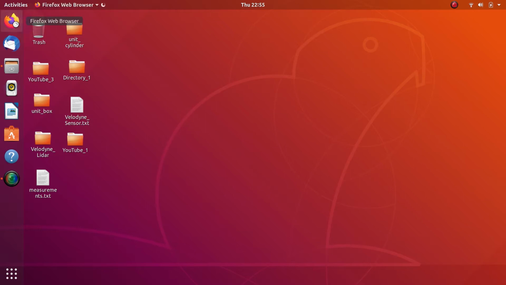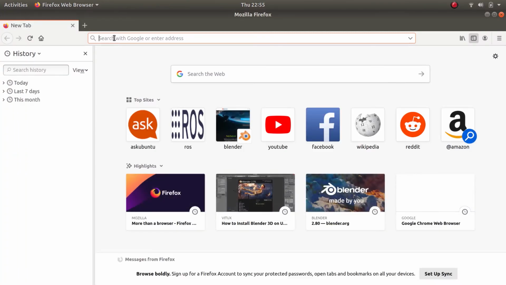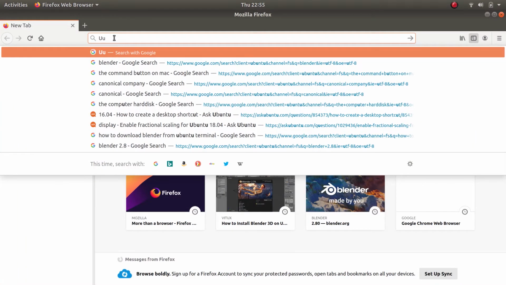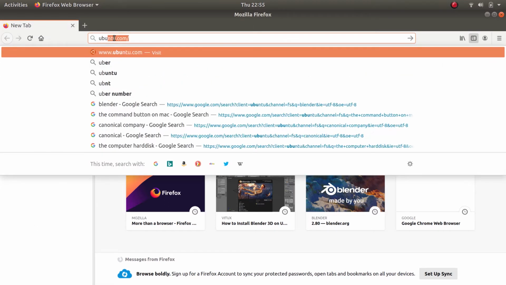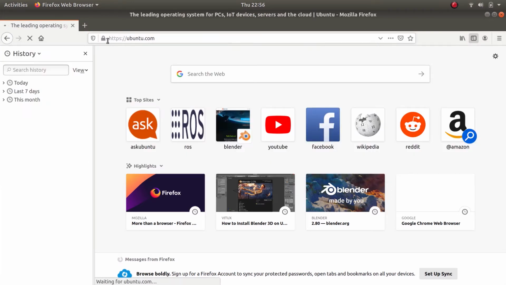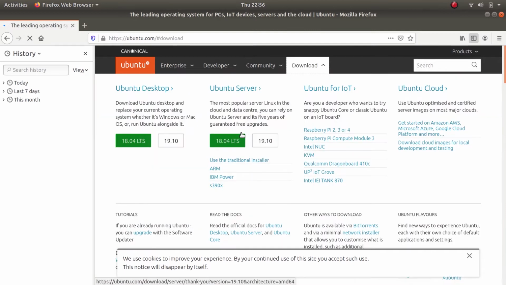Let's see. First, let's open up the browser. Here I'm using Firefox. Go to the Ubuntu official website, which is ubuntu.com. And here you go to download. And this is what you need, the Ubuntu desktop.